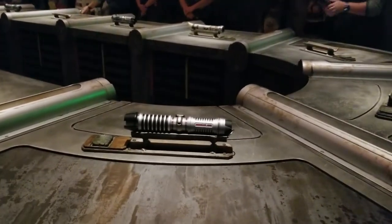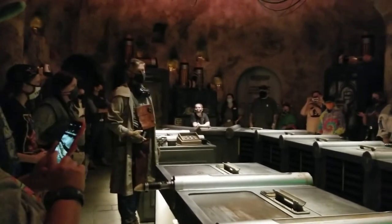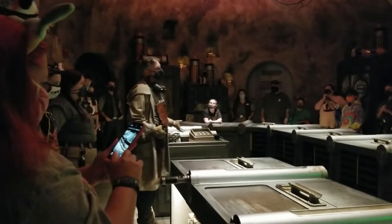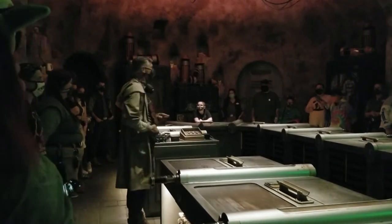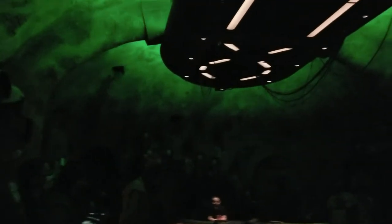Very important to get it just right. One misaligned crystal in its housing and we could have an explosion — I don't want anyone to worry, I'm not even having you leave the room. With the heart of the saber they are joined, much more they will become. It is time, Master Yoda. It is indeed time. The bond between builder and saber is about to be forged. When I tell you, step forward and place your hands on your hilts, and when I give you the signal, together we will activate our lightsabers for the first time.